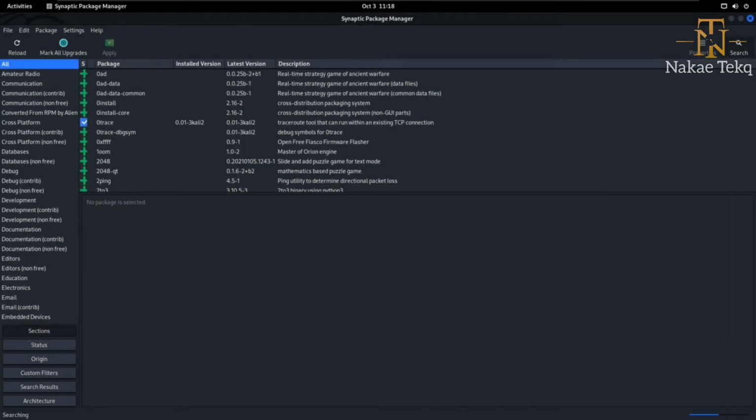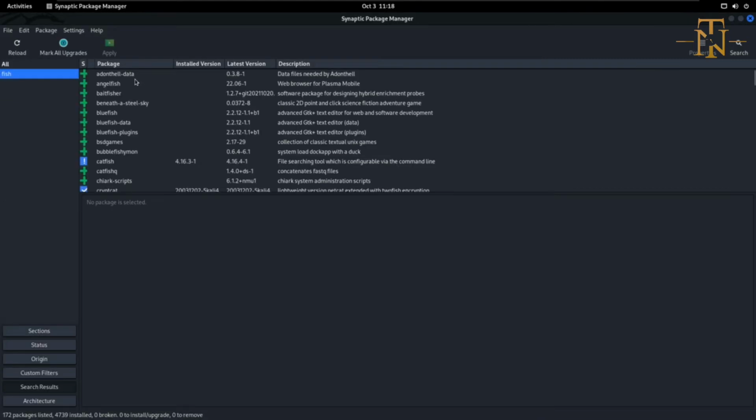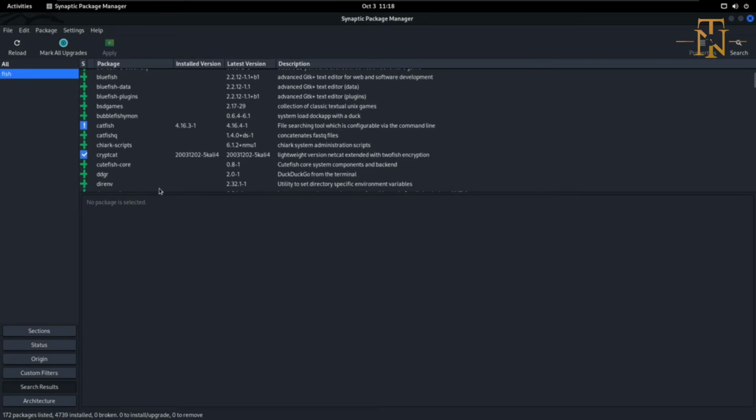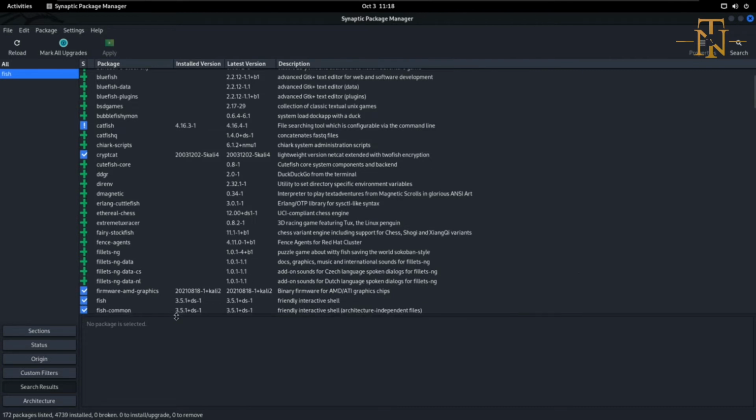We have different fish packages. With fish, we have different software with the name fish inside our repository. Yeah, friendly interactive shell, that one we already installed.